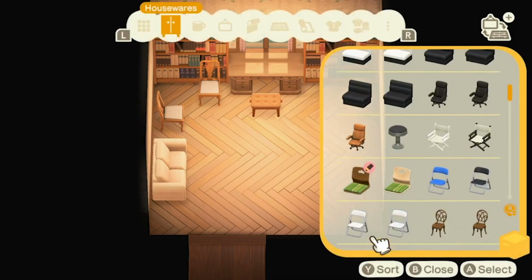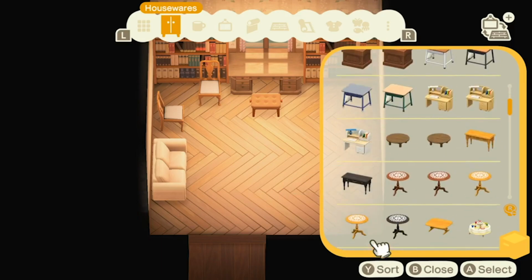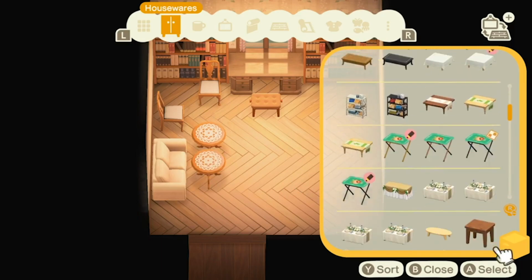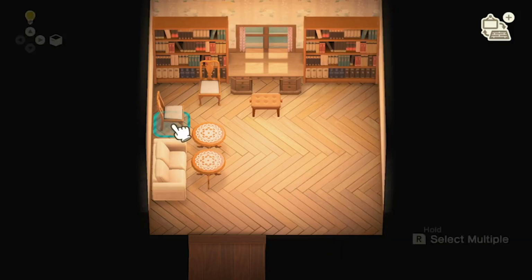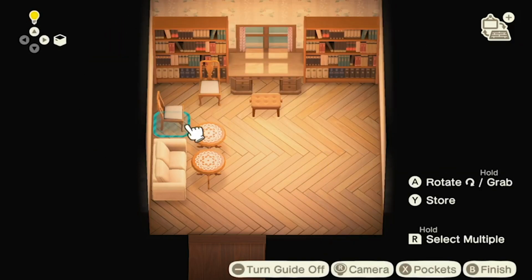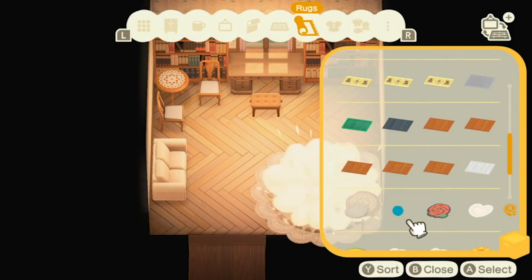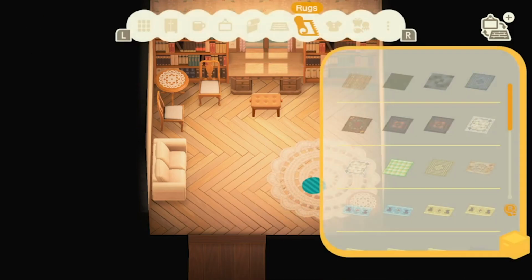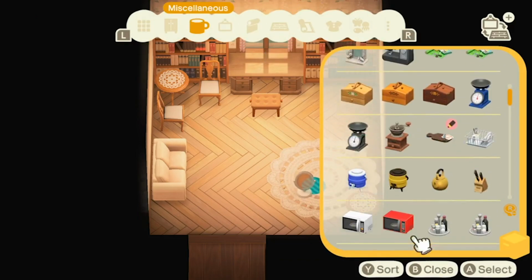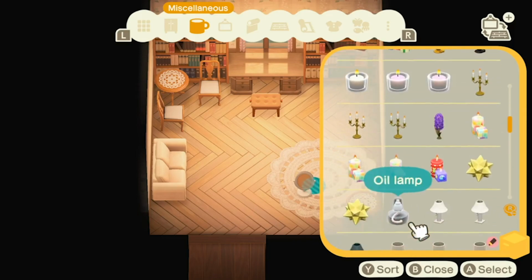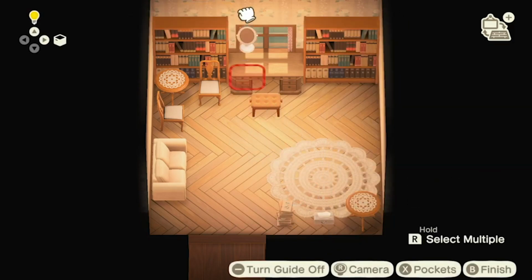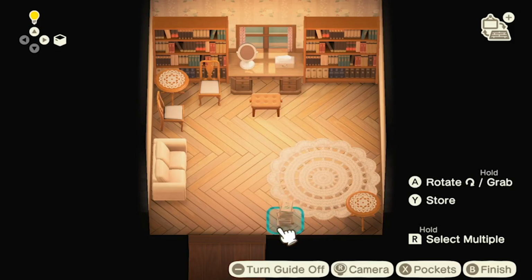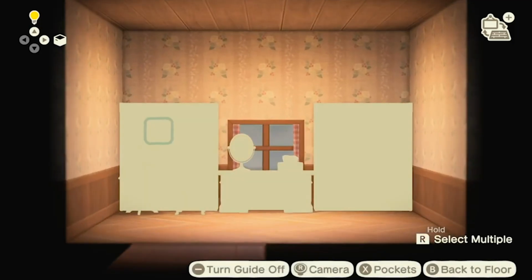So the first thing that I did was I put down the main furniture that I knew I wanted to use in this build. I knew I wanted to create this kind of custom vanity shelf unit, so I put two bookshelves on each side of the window with a den desk in the center to act as a vanity. And some of you might be wondering why I didn't use the antique vanity, and the reason for that is because the mirror was very bulky. It kind of covered up most of the window, which I wanted to be more visible so light could come through, and I also wanted to use the mom's tissue box with the vanity since I felt like it was very fitting, especially in this room. And I actually love the contrasting woods, so yeah, I'm really happy with that.